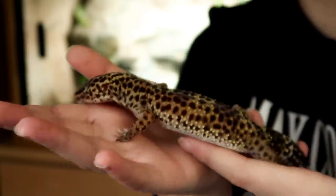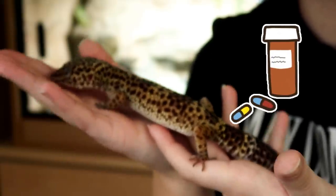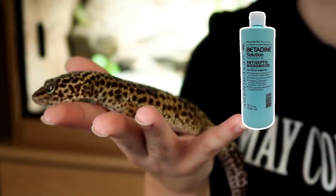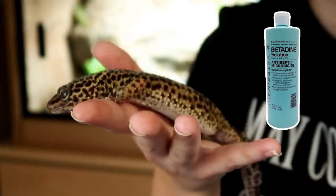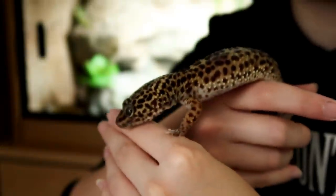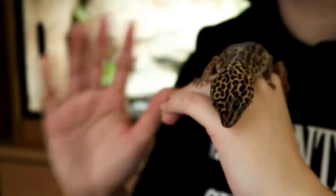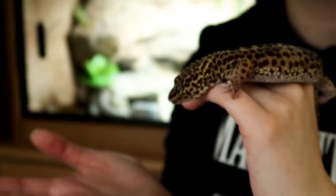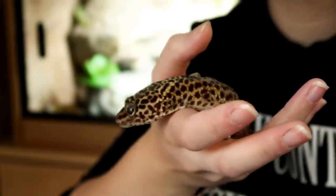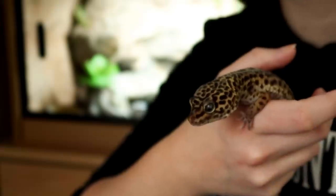What treatment may the vet offer? If the tail rot is mild and no longer spreading, your vet may prescribe some antibiotics and in some cases may also suggest bathing the tail in something like betadine solution and water. However, sometimes these things just don't work and every case is different, so if you do spot this issue the best bet is just go to the vet and follow their advice. It's worth noting that if the problem is progressing quickly, or your vet doesn't seem to know what they're doing — which is fair, because not every vet is trained to cope with reptiles — see another vet. This is your money and your pet's life.